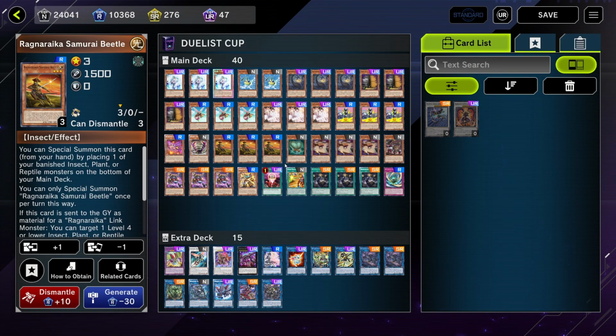He can be special summoned from your hand by placing one of your banished insects at the bottom of the deck. That doesn't really come up, but it does come up enough, because it's kind of hard to get your cards banished unless you're already in your combo. And once you're already in your combo, you don't need him.